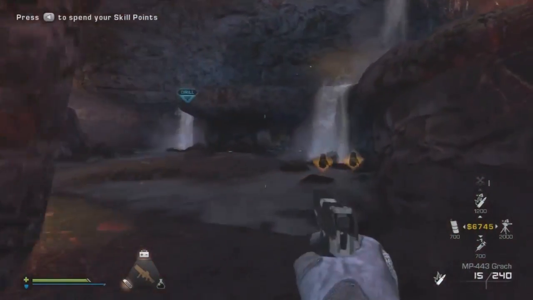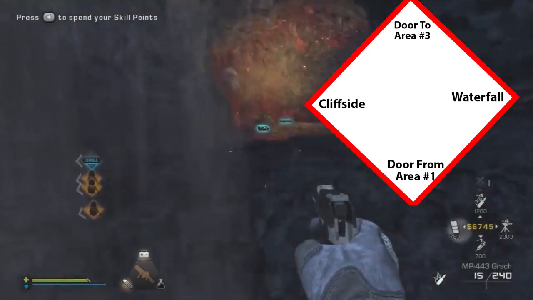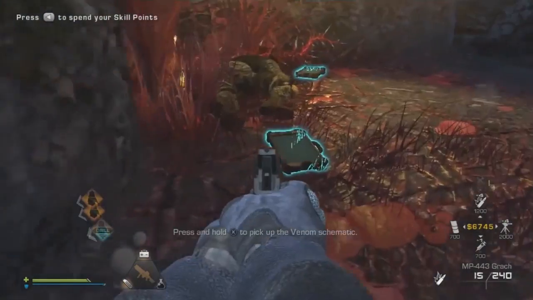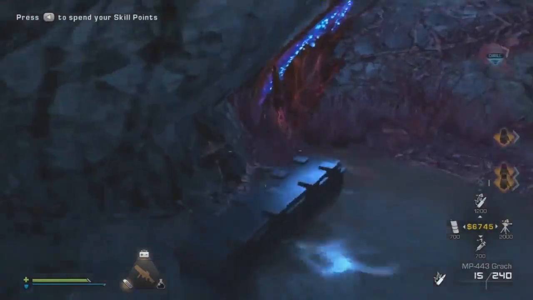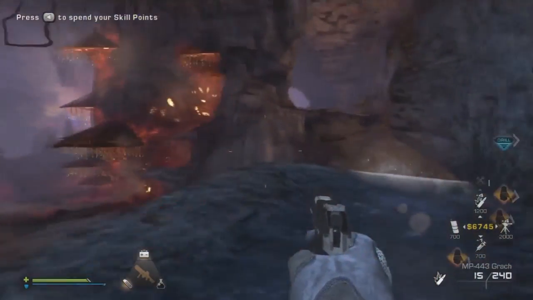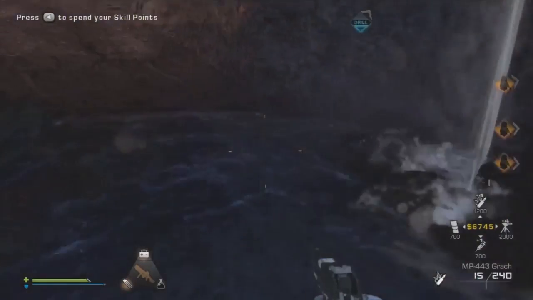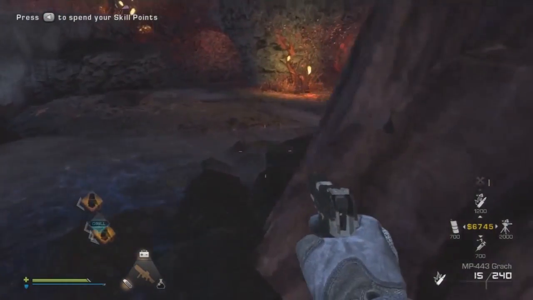But we can actually continue on, and here is the Waterfall, which, like I said, is the right point in the diamond. Just try to visualize that. We got some schematics here, which are great, as well as some lockers, and I'm sure there's some more search spots here once in a while. So we can continue on from the Waterfall, and that will lead to the final point, the frontal point in the diamond, which we were already kind of there, which is the door that leads to the third area.